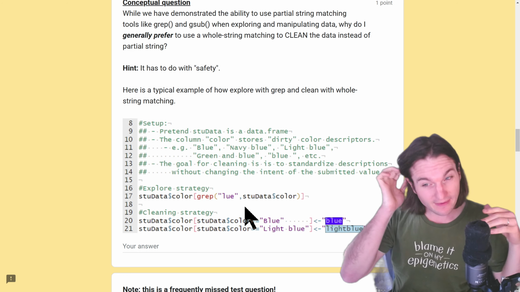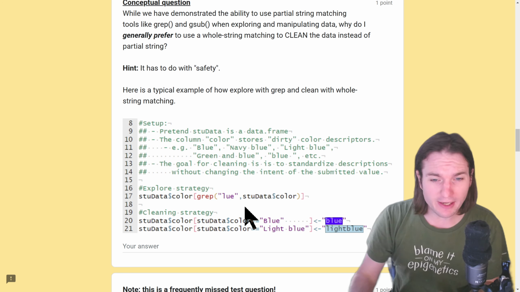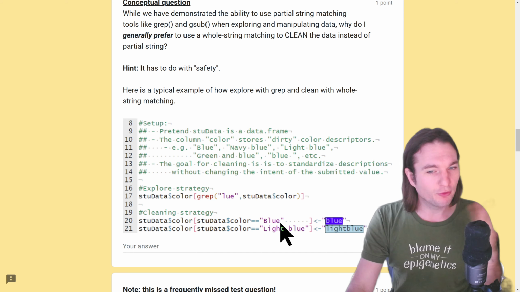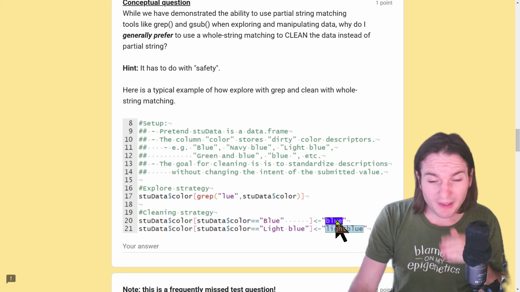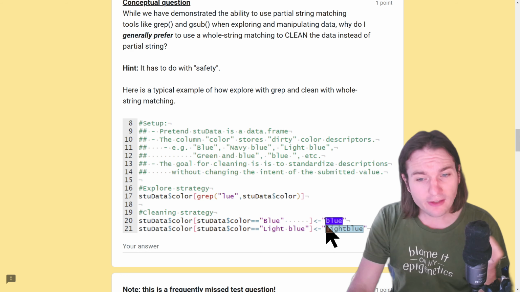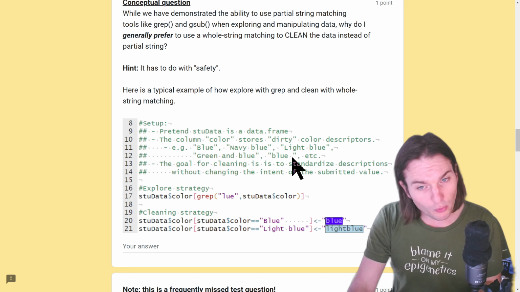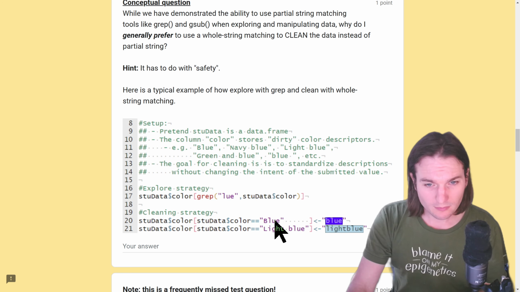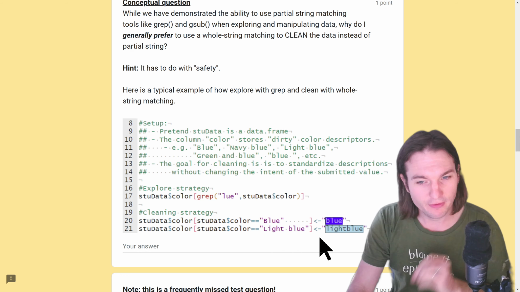But if it's a data set that may change quite quickly, like survey data, and I want to be able to add to it later, what I'll do is some cleaning, like trim white space, remove spaces on the sides, and fix capitalization. But then I'm probably going to be testing for exact values, because it's very safe that this will only replace capital B LUE, nothing else. Blue with a space is not going to be a match. Navy blue, not going to be a match. It only fixes this. These are very, very safe replacements.